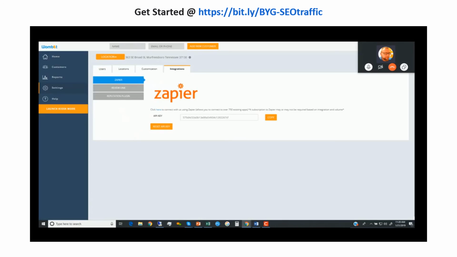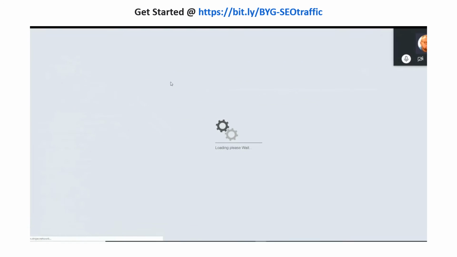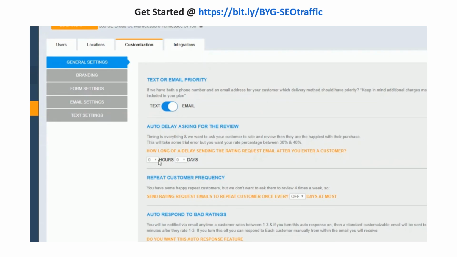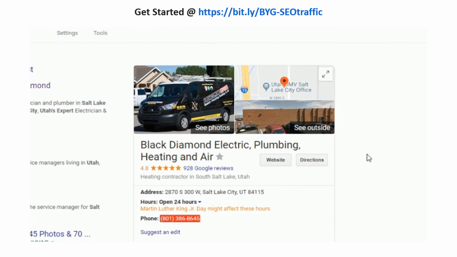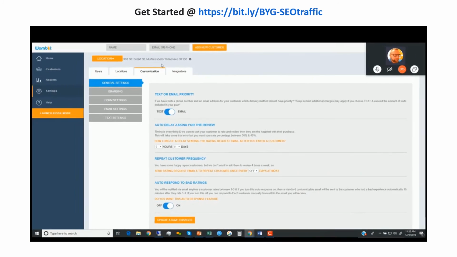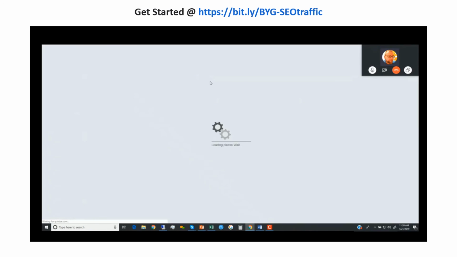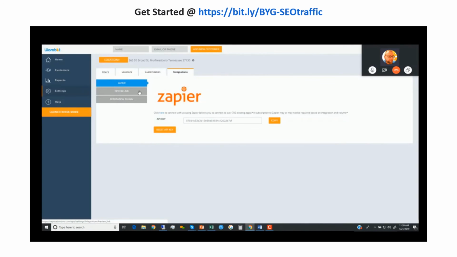By delaying that ask by 4 hours within the customization, which allows you to delay the time between when you enter a customer to when they get asked, we ended up settling on a 4-hour delay, and Black Diamond Electric has a 42% average response rate at this point in time. So timing is the most important aspect of generating a high volume of reviews, and Wombat is one of the only solutions that addresses that factor.